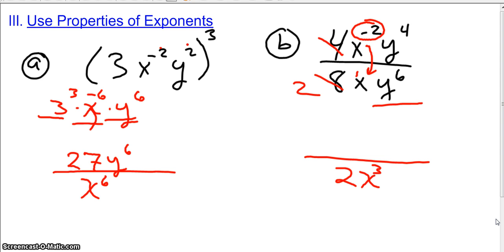And when I look at the y terms, again, I have 4 y's in the numerator, and I have 6 y's in the denominator. So I'm going to subtract the 4 y's from the numerator and end up with y squared in the denominator. So now I have nothing in the numerator, but I really do, right? When I did this canceling 4 over 8, I do have 1, right? So when we cancel, multiplicative inverses really give us 1. If there are other factors up there, we don't usually write the 1, but in this case, we need to write the 1. There's nothing left in the numerator.